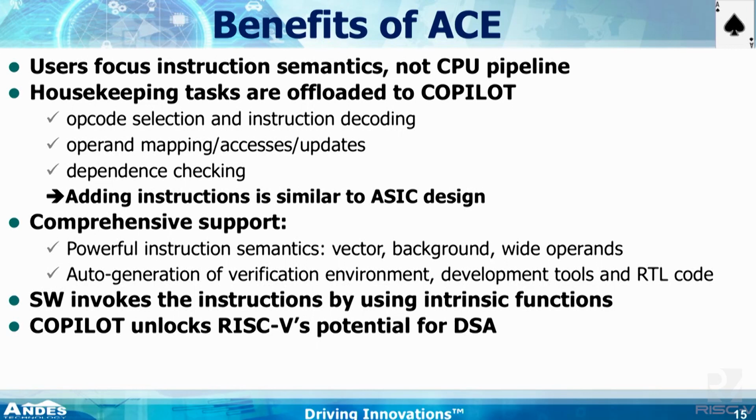So with this, defining an instruction is very similar to ASIC design. You define the semantics based on the operand interfaces. And we also provide comprehensive support, so powerful instruction semantics, including vectors. I can put a long latency instruction in the background. An instruction can have wide operands, so you can do a lot of computation there. That's one of the basic restrictions of standard CPU instructions. And we also automatically generate the verification environment and development tools and all RTL code, except the semantics itself, which need to be developed by the user. And software invokes the instruction by using intrinsic functions, so not assembly code.